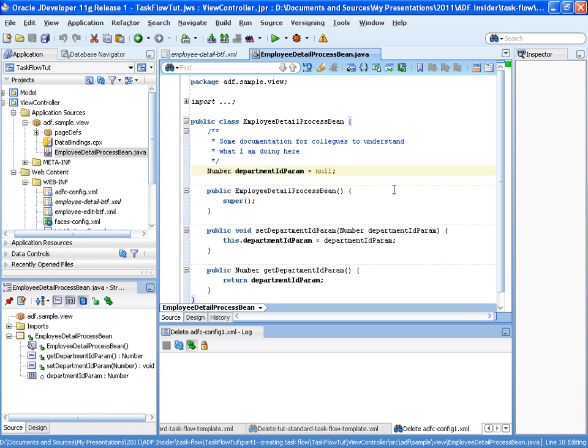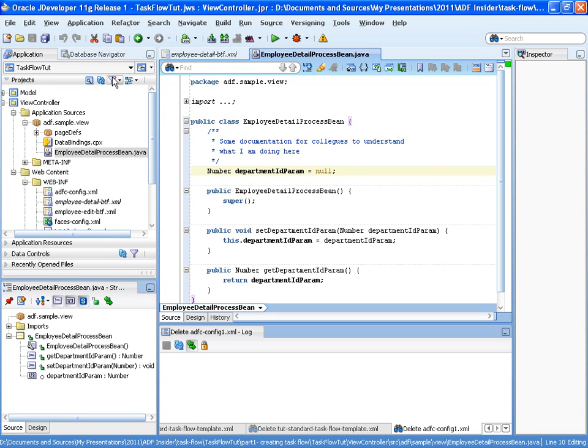And then I created a setter and a getter for this. The benefit of using a managed bean to hold the data is, first of all, you can document and comment a managed bean as I did in this sample. If you're working in teams, then it's always good to know what the developer creating a specific contract had in mind when doing so. Second, if it's a managed bean, I can use expression language and the expression language builder in JDeveloper to discover what actually the input parameters are and where they are stored.